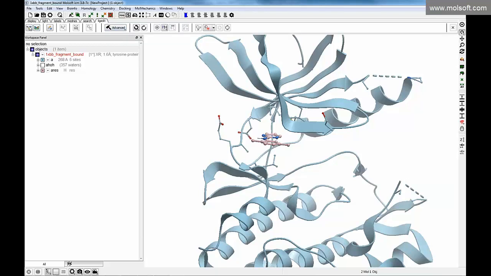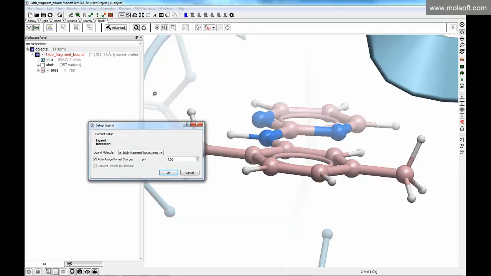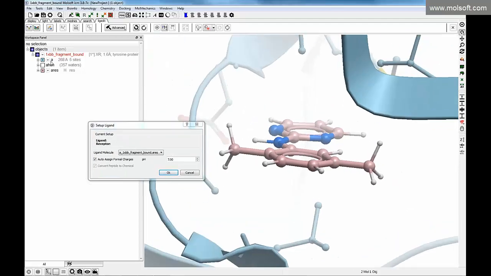When you click on that tab, you see some buttons. Basically we work our way across these buttons. The first one is to tell ICM which is the fragment or the ligand. So we click on Set Up Ligand, and in this example, it automatically finds the fragment because there's only one fragment in our PDB that we just read in. So we just go OK.